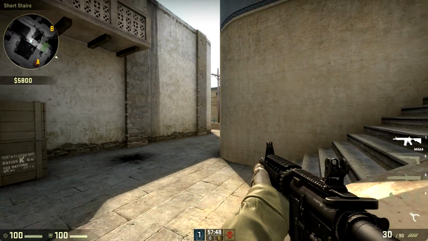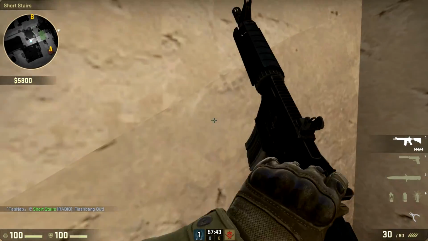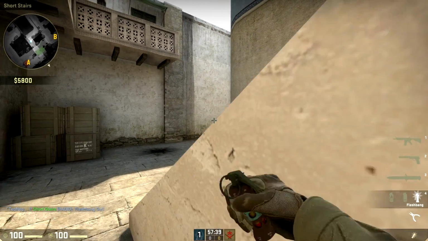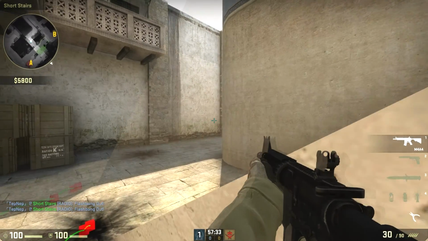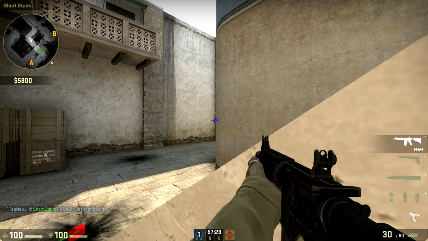So if you have the smoke up, there are positions like these, and if they come, you may be able to throw a flashbang out. This will be hard. If you see them here, maybe you'll get a flash off, but most likely you won't, so you'll just have to stand here and get as many kills as you can.